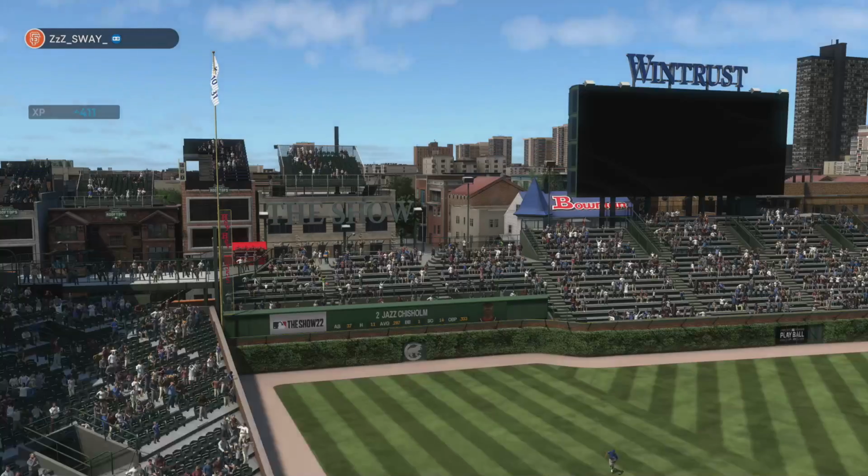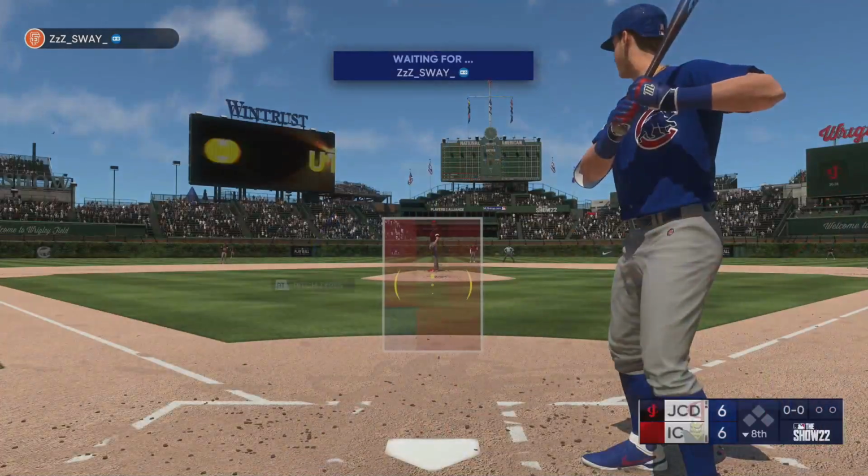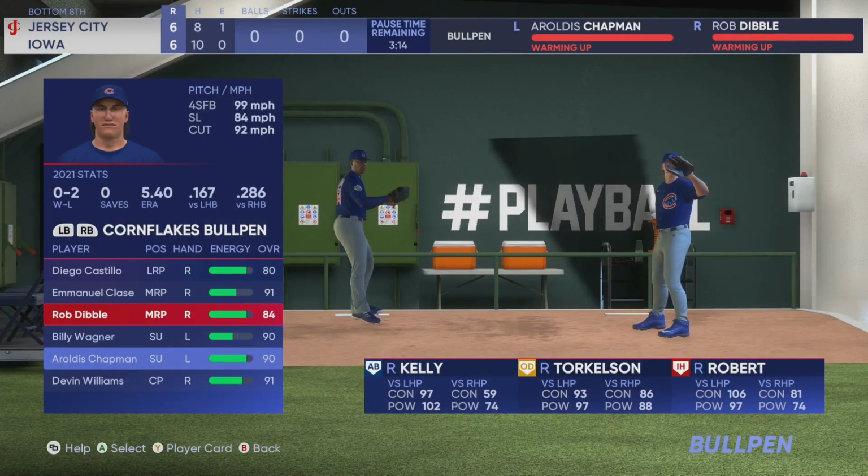That's what I'll take. Look at that. That's exactly what I wanted. Getting him all over the place. Perfect. That's why I have a guy with a slider. Alright. Double, you're sitting down.